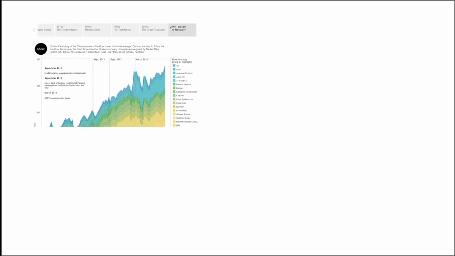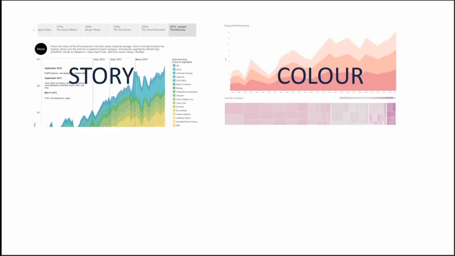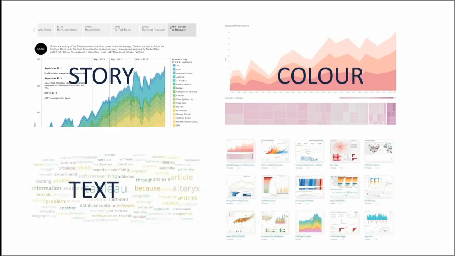So to recap, Tableau's turned everybody into a designer. Design, UI, UX, these are concepts that you constantly need to keep in mind now. But you should always follow those basic principles for success, which is, does the story, does the color, the text and titles, layout and chart types, does it meet my audience's needs and meet it in a way that they expect to see it? Does it delight them?